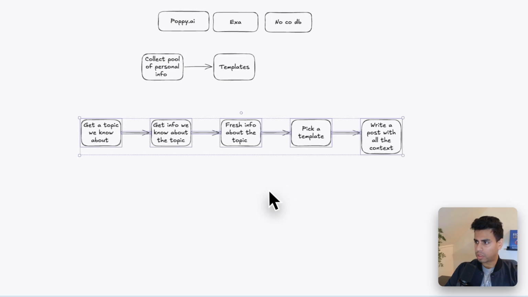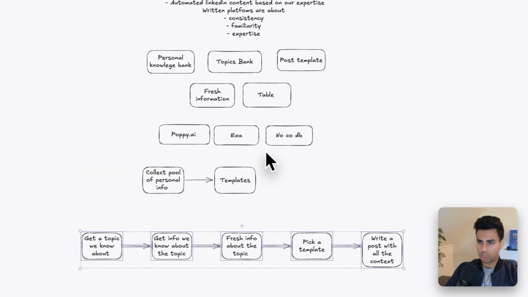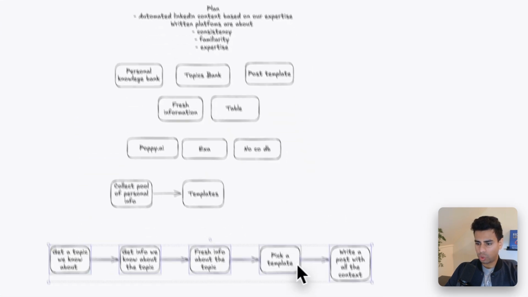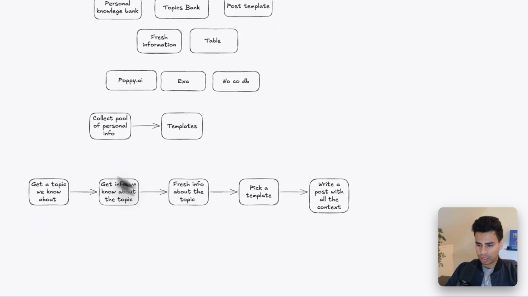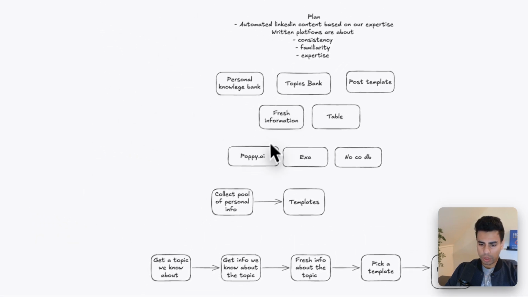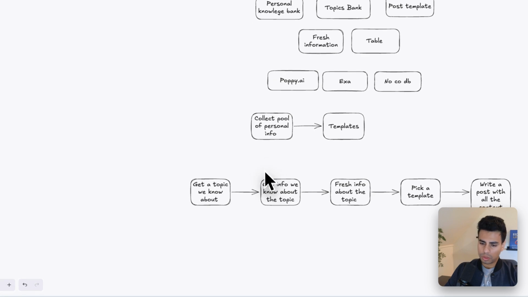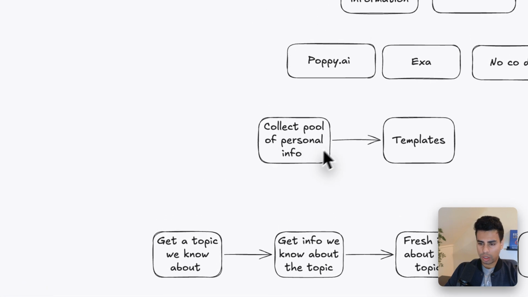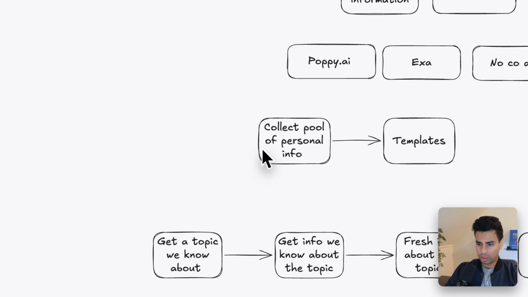And this is going to help us kind of go through and make sure that we are doing what we need to, and kind of keeps us on track. All right. Okay. So first, let's say we want to collect a pool of our personal information. Let me show you how to do that.